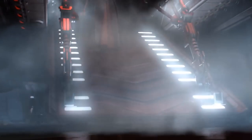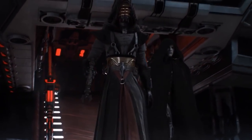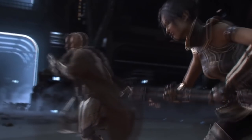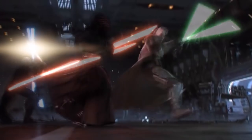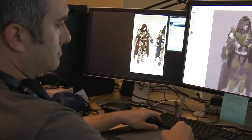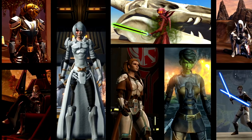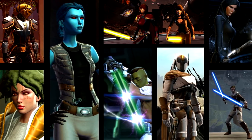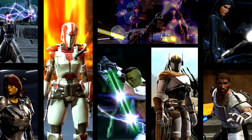When Star Wars: The Old Republic was first released, the design team focused on creating iconic class-themed armors and outfits. Many of the armors were even locked to specific classes, so you could always tell that an individual character was a trooper or a Sith just by looking at them. Over time, the team embraced the player's wish for individuality and expression through their own personal character design. Not only are there now unique armor designs that fall outside the original eight-class archetypes, players can also choose their armor with fewer restrictions and even dye their armor in ways that the original concept artists may have never imagined.